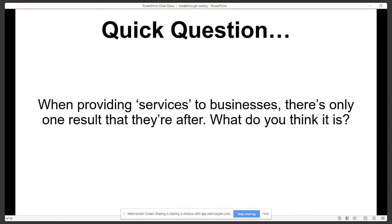I know that it ranks websites higher, but I don't know how it works. But what I do know is that when I walk into a plumber's office to sell SEO, I can look him dead in the eye and say, listen, you fix broken pipes and toilets and things like that. That's your profession, right? Yes. Okay, good. My profession is bringing you more broken pipes and toilets. How we do that doesn't matter. The bottom line is you're going to have more people to serve. And as long as I bring them to you and you do your job, we're going to love each other forever. Does that sound fair? That's an SEO pitch for me.